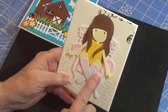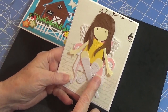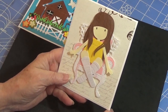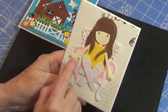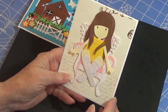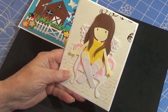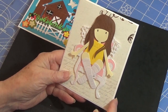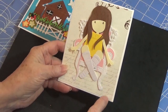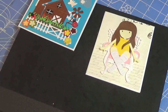This little girl is all paper pieced. This chair is also paper pieced, and I just thought it turned out so stinking cute. You're able to paper piece this chair, which is a new die to me. When it came, I was so excited because once I cut it out and saw the potential, I was very excited about it. I think it turned out really cute. I'm going to give you a heads up on the paper behind there in a little bit after I finish doing these if I have time.